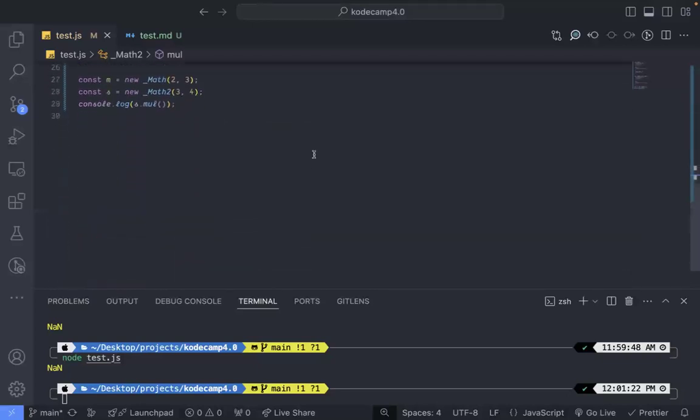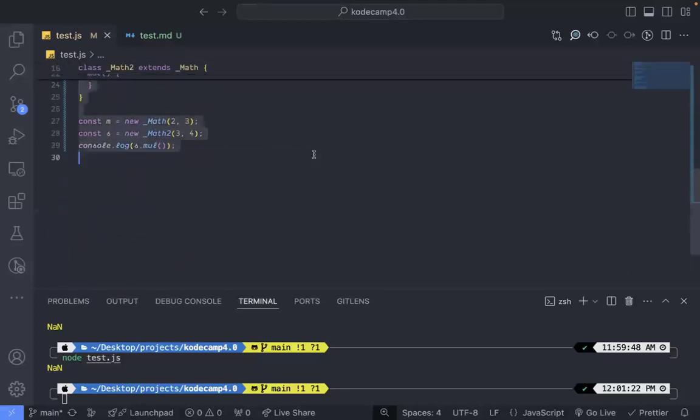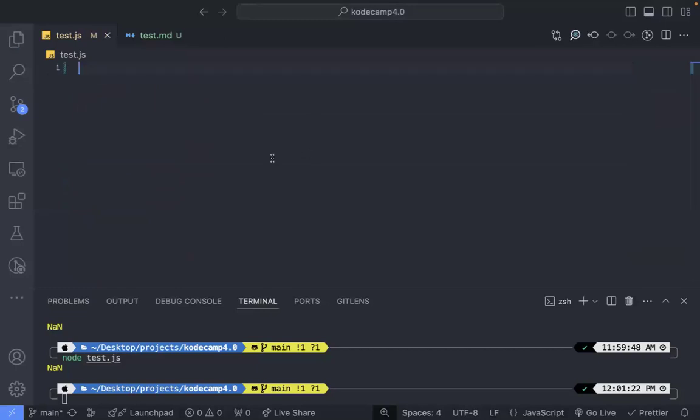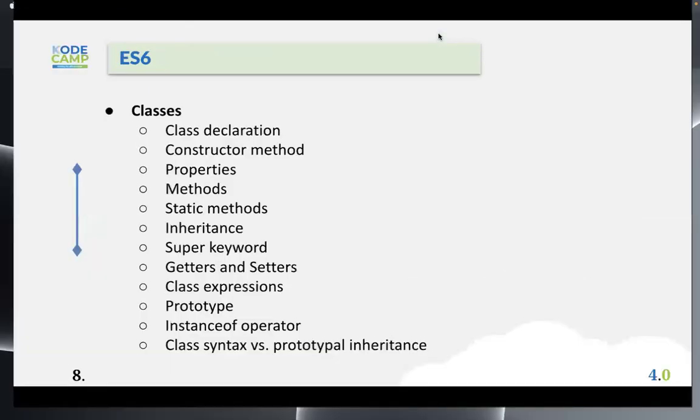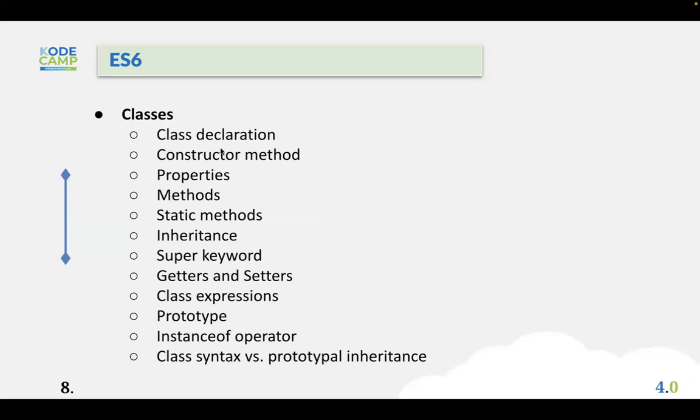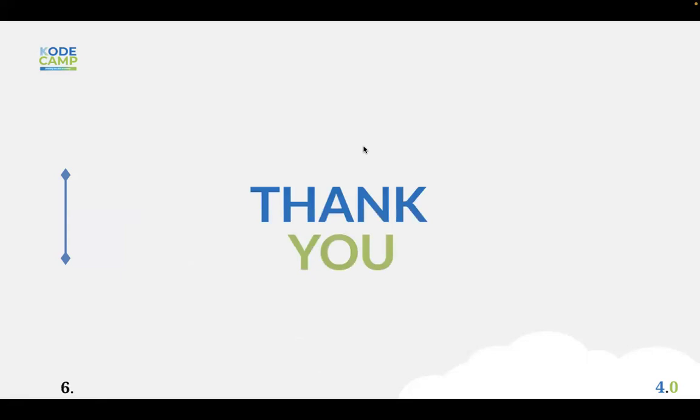If you have any questions, please drop them on the channel. Yes, it's kind of bulky, and we try our best. At least we've covered the basic things. And next, we move to other ES6 features. But for today, I think we've covered a lot, and there are things here you can go to the docs and take a look at. You can also look at class syntax with prototype inheritance, and if you have any questions, you can drop them on the discourse channel so we can discuss.